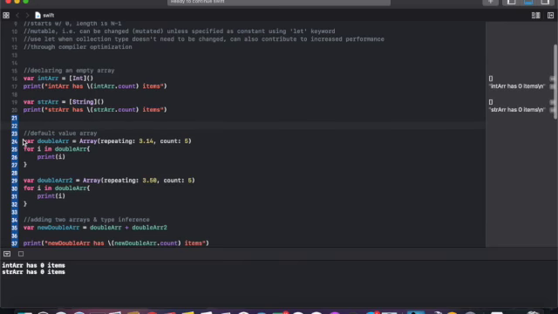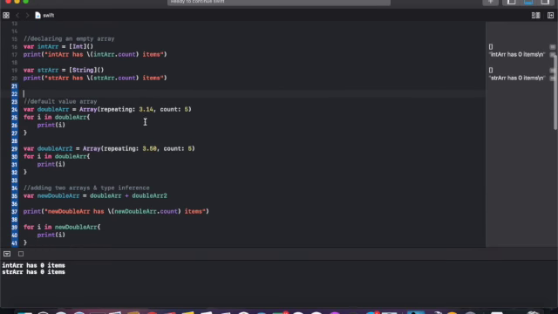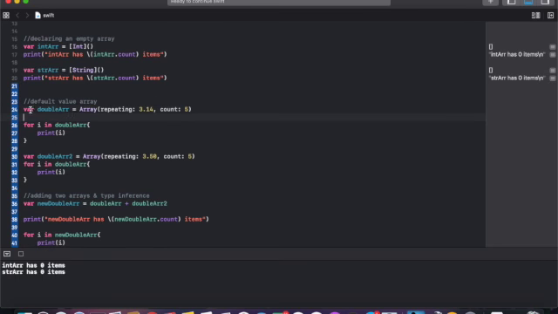Another way that you can initialize arrays is with what's known as default values. And so here you can see where we created an array using the var keyword so it can be mutated. We also named it double array because this array is going to hold double values. And then you use this array function right here and you pass it these two arguments. You pass the value that you want to be repeated to the repeating argument and how many times you want it to be repeated in the count argument.